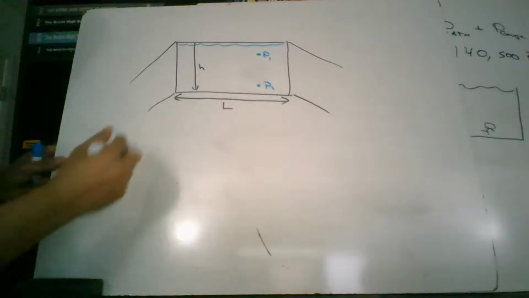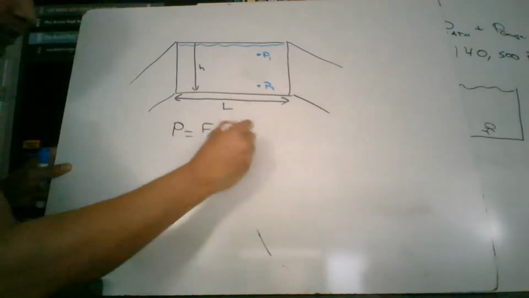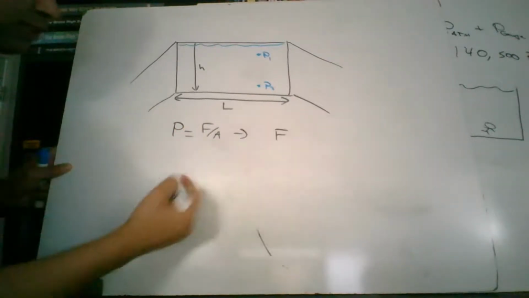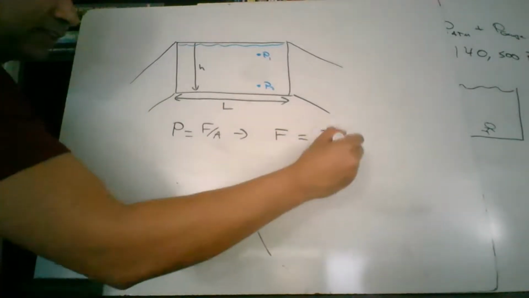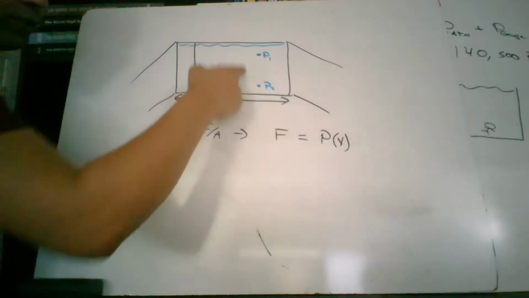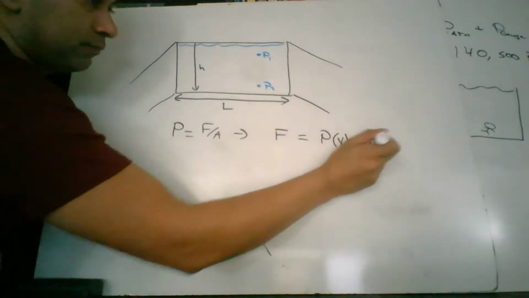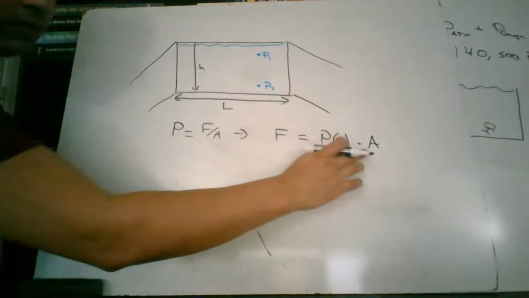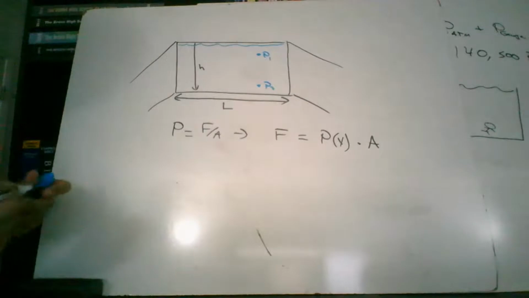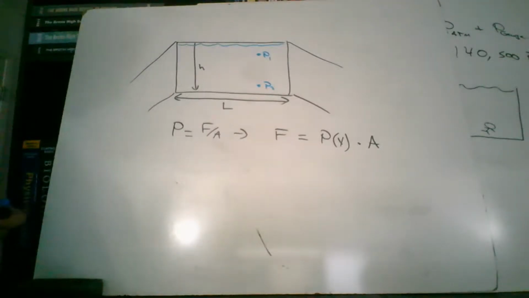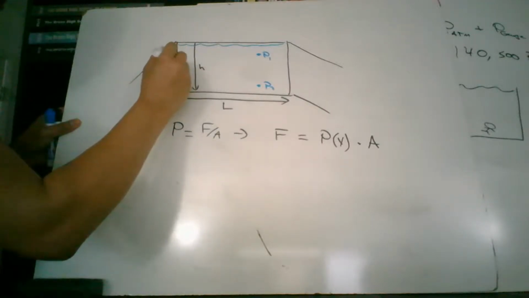So how are we going to write this? Well, we know that pressure is equal to the force over area. And so I'm going to rewrite this as the force because that's what we're trying to find. The force against this wall is going to equal the pressure as a function of y, because the pressure is changing with y, multiplied by the area. And the problem is that because this is changing with y, then each of these lines right here is going to be a little bit different. So what we need to do is actually take incremental values. So what I'm going to do is look at a little bit of the surface area, let's say right here.